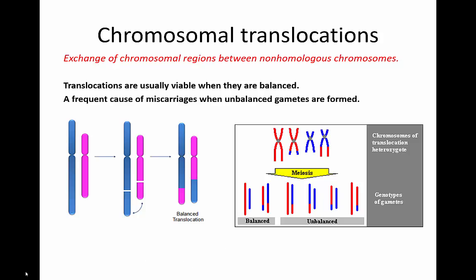It turns out that a lot of people actually have these chromosomal translocations, and this is a really big reason why certain individuals tend to have a lot of miscarriages. If a person has this type of balanced translocation, a lot of the conceptions that occur will be unbalanced and will therefore be lost in the early stages of pregnancy.